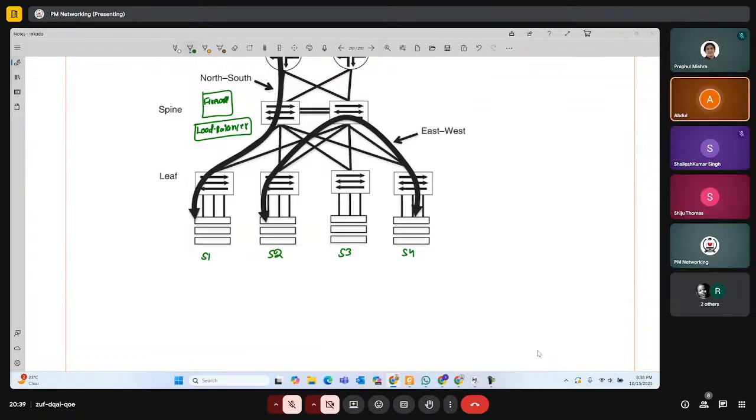Each rack we installed top of the rack switches, like leaf switches. So each switch has a separate server. Each rack, their separate server is there. Is that correct? No, that's correct, but I'm saying why do we need east to west traffic? Because servers are here to give the services to the users.